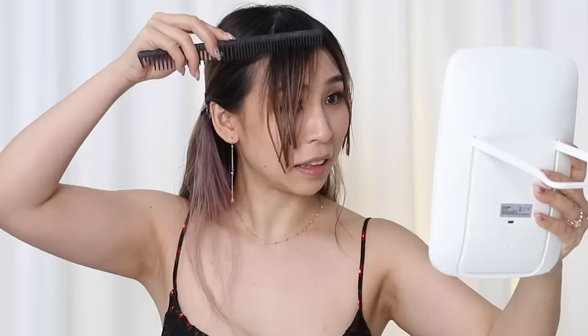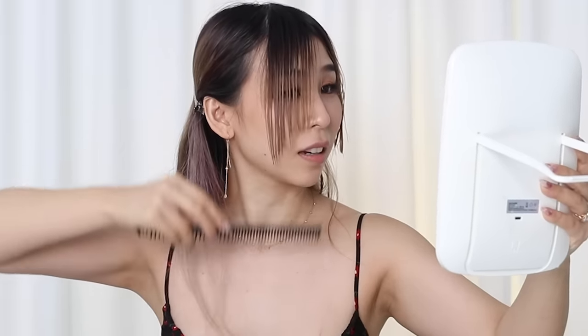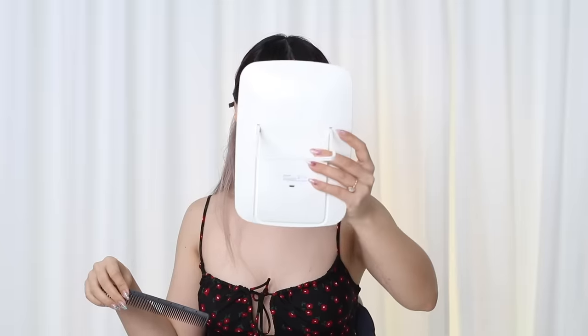Oh, that is looking choppy. Hello, okay. Do you guys see how this is just straight across? And then I just kind of layered it. Look at that. How am I gonna get it the same on the other side? That's the question.